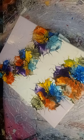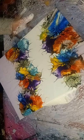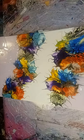Back the other way a couple of times. Oh yeah, that grew a lot. Okay. Well, what do you think? Like that? Or like that? I think I like it. Maybe even sideways. Like, nah.